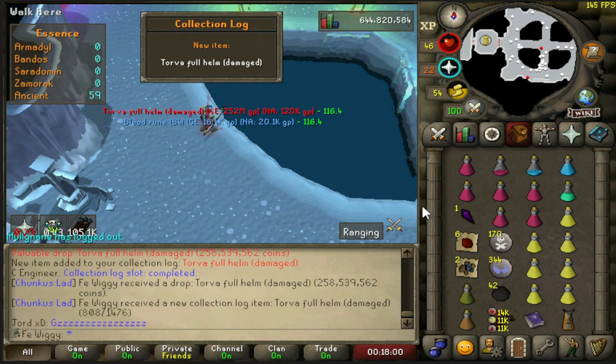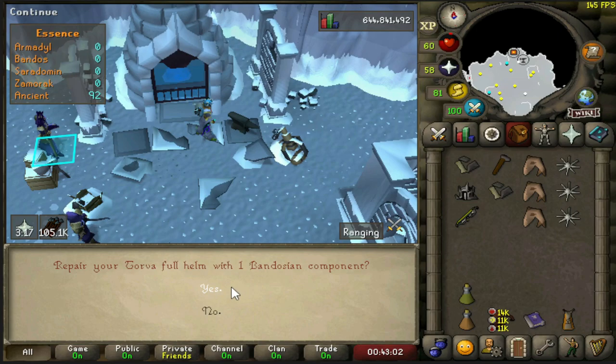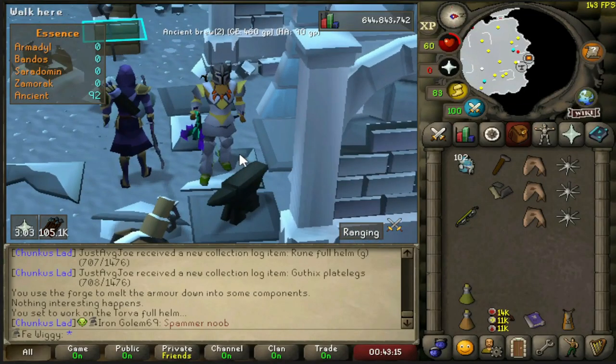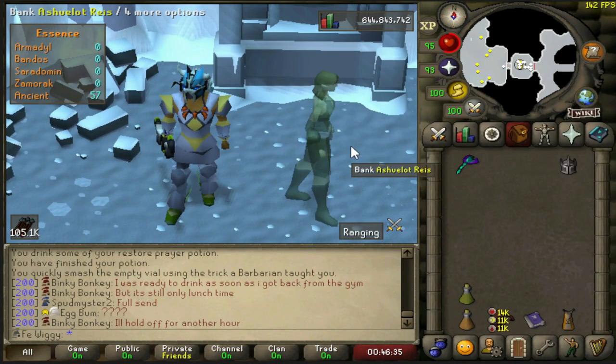Oh my god. That didn't take long to get a drop from Nex. The collection log is showing 509 kills. All of the kills are mass as well. There's no duo or trio or something like that. I started at 120 kill count. So I've done 389 kills during this video.